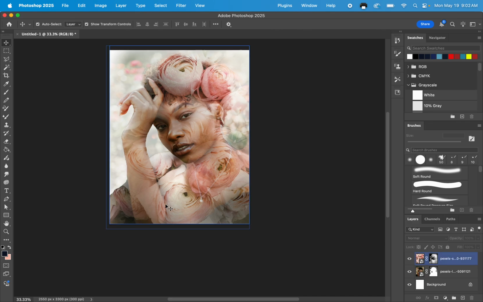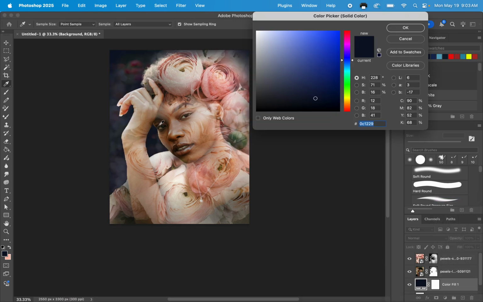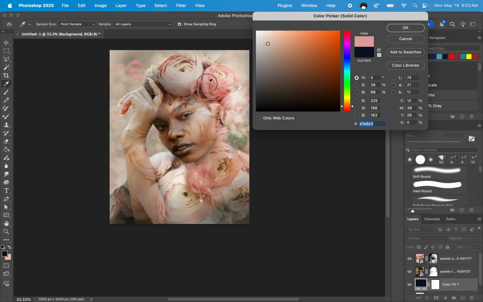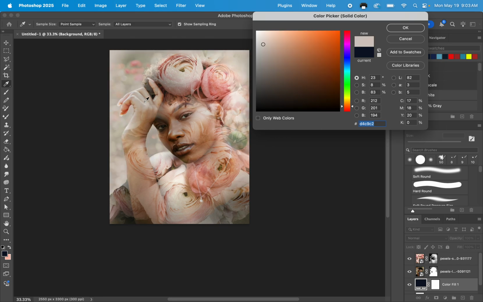Now, once we've done all of that, the final step really too is to make sure our background layer kind of blends in with everything. So I'm gonna click my background layer. I'm gonna click the little half circle right here. I'll set it to a solid color fill. And I'm just going to kind of start clicking around the image to sample some of the different colors I have. So this way I have a unified color scheme between my top image, my bottom image, and now the kind of background surrounding it.